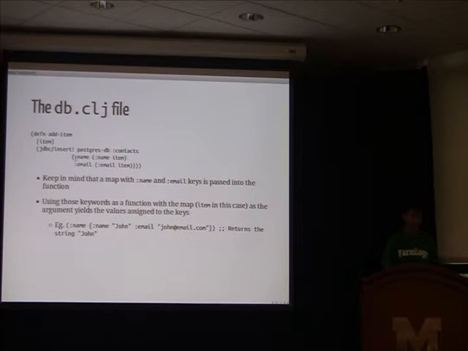In this case, to the name column, name is a keyword in this map, you assign the value, and the value is the name keyword inside the item map that's passed to it. You can see in this example at the bottom, if you call the name function on a map, it will get you the value that's assigned to name. So name with the map as an argument gets the string John. So we want the name and the email to add them into the database, basically.